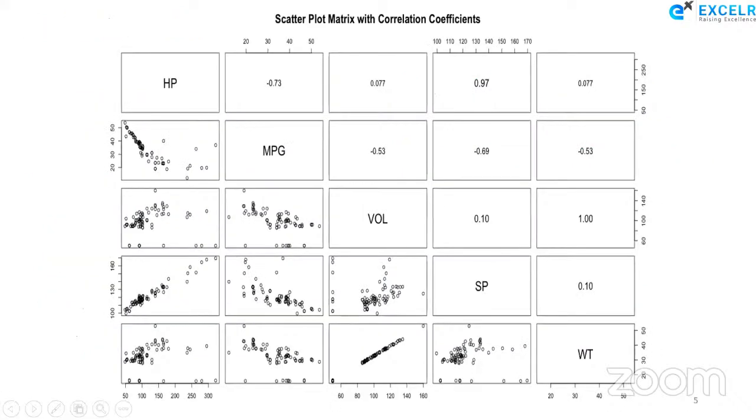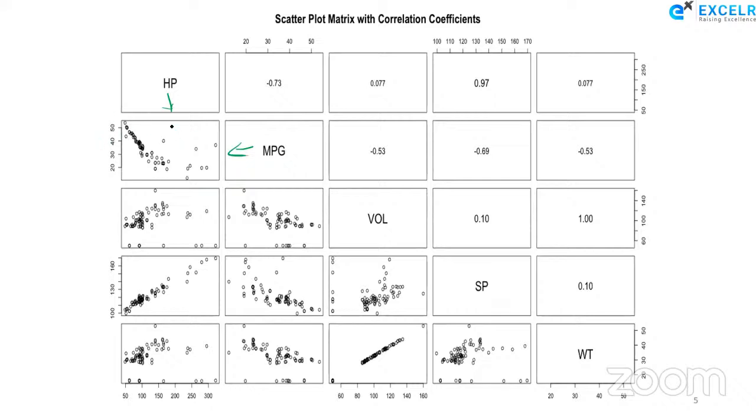So now let us look at how it will look if we run MLR on this particular data set. First, we need to find the relationship between the variables. Remember, in simple linear regression, we plot a scatter plot and look at the relationship. Now, since we have multiple variables, we are plotting a scatter plot matrix.